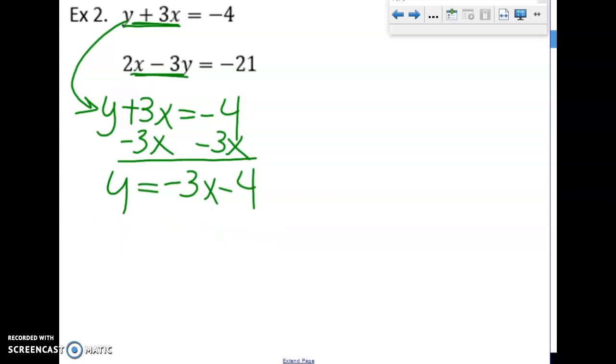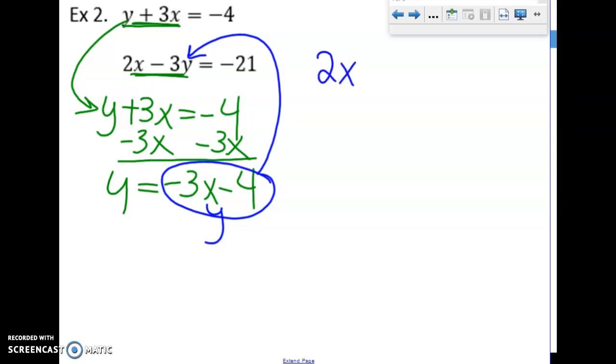If I say y or if I say negative 3x minus 4, they don't look the same, but they certainly mean the same. So what I want to do is take this expression, what is considered to be y, and use it in the other equation, because remember, we've got two equations or more when we're dealing with a system. So I'm going to write that new equation with the 2x still, that doesn't move, minus 3 because that's got to stay, but now I've got to put in that new expression, which is also known as y.